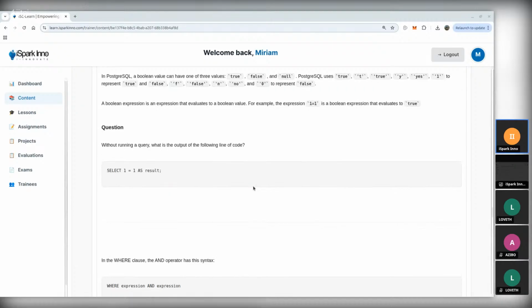Now, we move forward to define a Boolean expression as an expression that evaluates to a Boolean value. For example, the expression 1 equal to 1 is a Boolean expression that will always evaluate to true. But if we had the expression 1 equal to 0, what would it evaluate to?